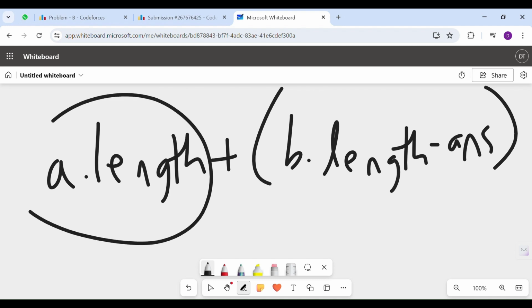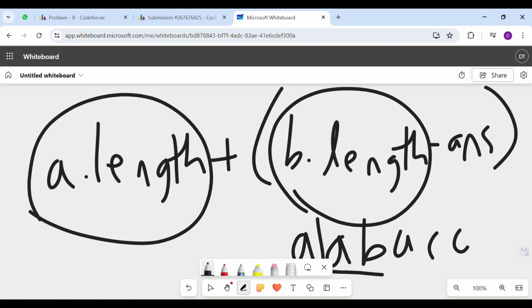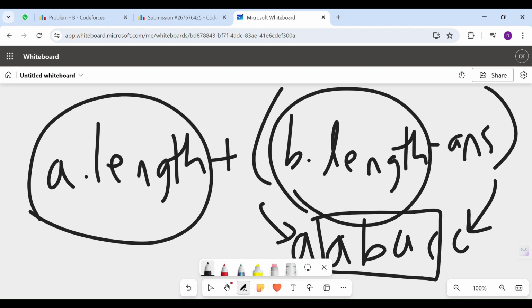A.length, because I told you earlier A must be present as a substring. Now I will find the length of the maximum subsequence of B that is present in A, and then if there is some random subsequence, let's say this one, then I can add the elements behind and ahead of A.